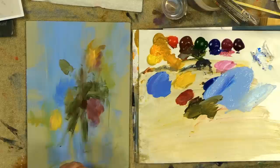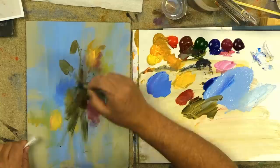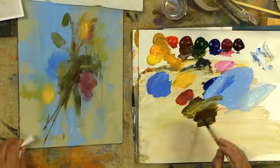Let's put a little edge maybe of a pansy here, that might come down. Use the chisel of your brush to kind of give some ideas of some movement, some color movement here. Stem lines and movements and stuff like that through. I like to add those in so you can get some of this nice movement here. Some other colors coming down.